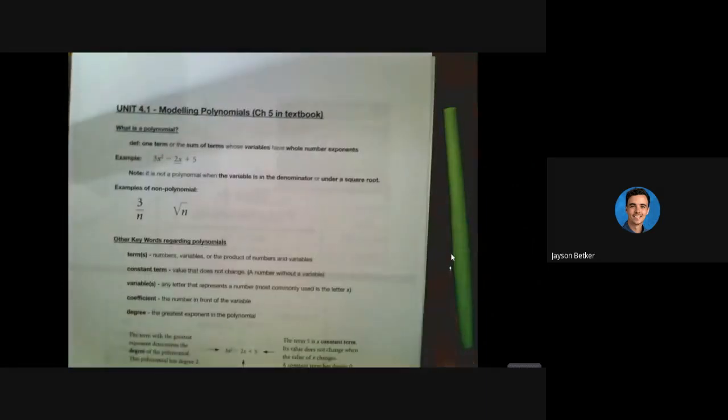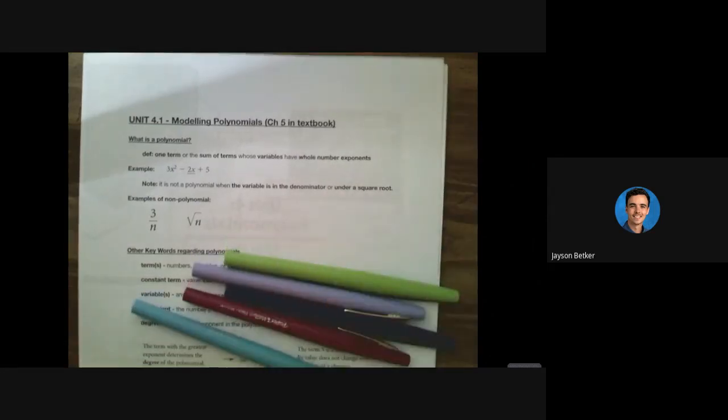So, unit 4.1. We're keeping up with that kind of confusing bit that in your textbook, unit 4.1 is chapter 5 in your textbook. So you'll notice that on the Google Classroom, I posted chapter 5's notes. So if you're doing the electronic copy, it'll be there on the Google Classroom. If you have your own copy, it's chapter 5. I think it is page 210. Yeah, 210. So let's get some fun colors out here.